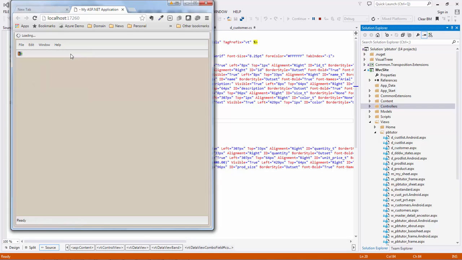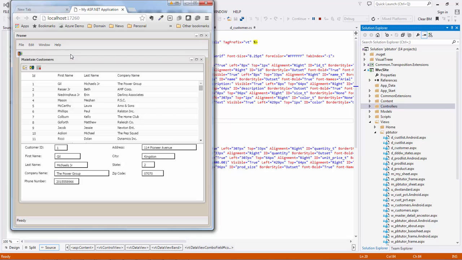Let's bring up the first report there. You can see a master detail type screen with two components, the master and detail data windows. And you can see we can do in-place updating, and the name was updated in the master from the detail.